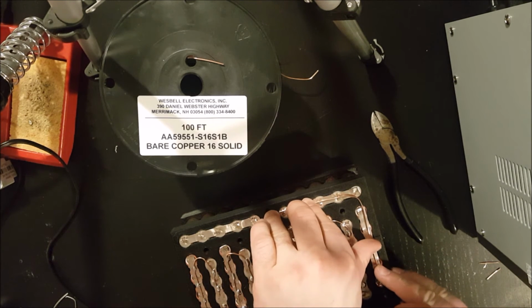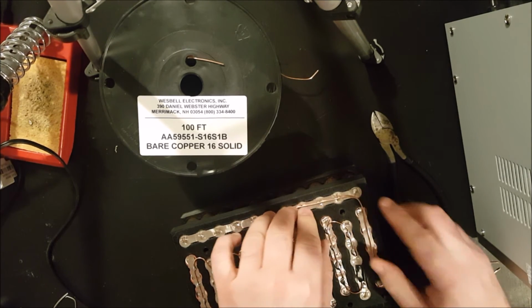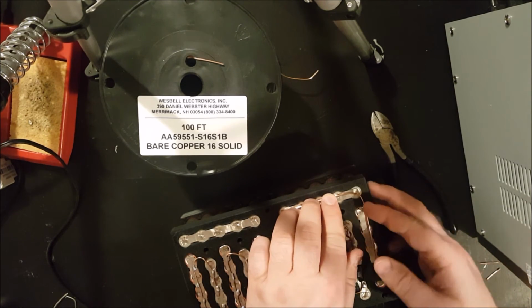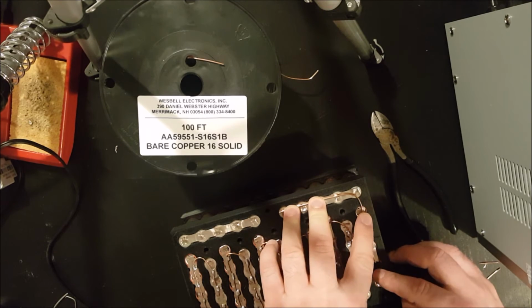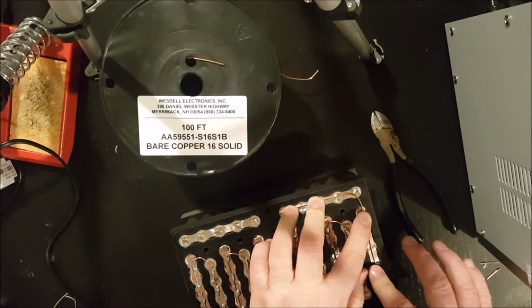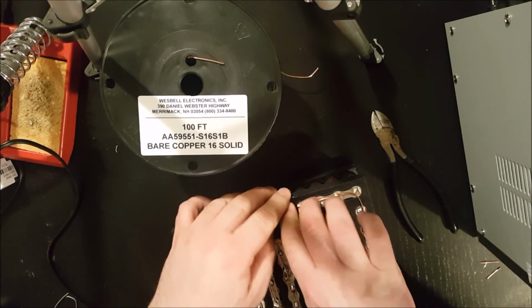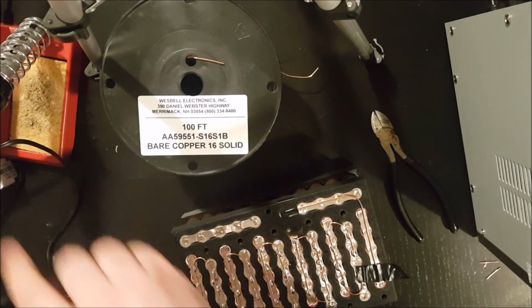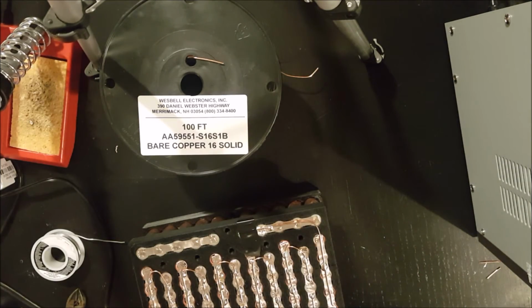So what I'll do is I'll take this one into place right there, push down a little so it doesn't move. I'll try to make sure there's enough space. Hey, that's not bad. All right. Grab an extra piece of tape and put it right here. All right, so I'm going to put a few solder connections on this one. So that one is held in place now.